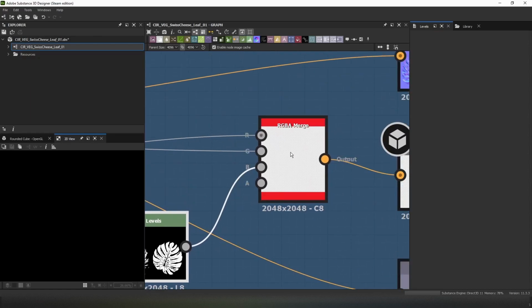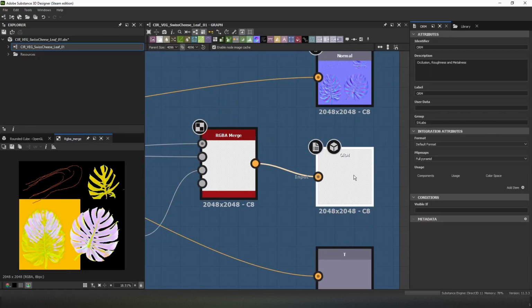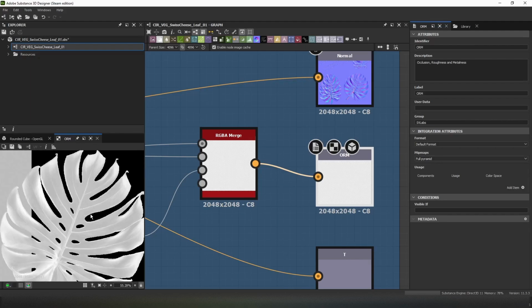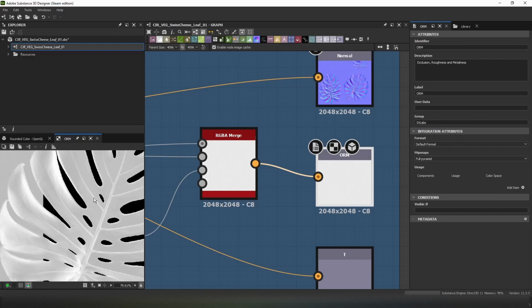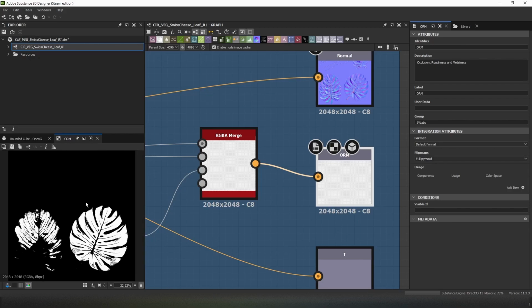Now for the channel packing, this is very easy. This is what is going out as an ORM texture. The ORM texture has all three channels: red is ambient occlusion for the leaf, green is roughness for the leaf, and blue is metallicity.